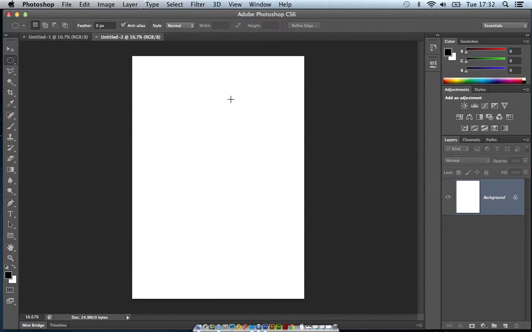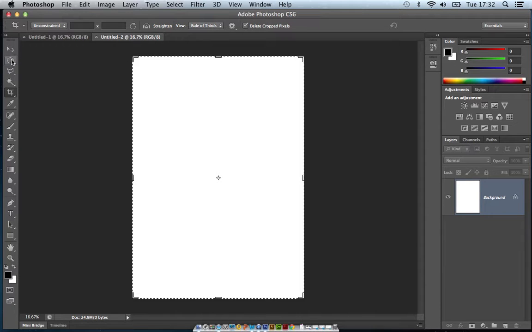So here we go. What we want to do first is let's have a little look at the workspace. So over here on the left hand side we have the toolbox, and these are all the tools. You'll see that they're actually in different sections. We'll talk about that a bit later. We have at the top the tool options bar. So these are the tools, and you'll see I can click on different tools, and you'll see when I click on a different tool the options change. So each tool has its own options, and they are located up here.